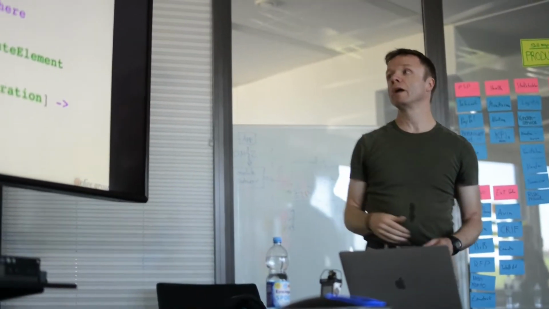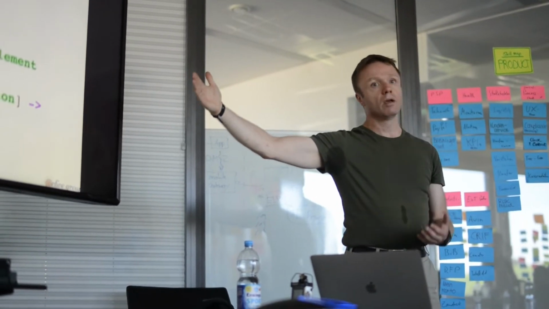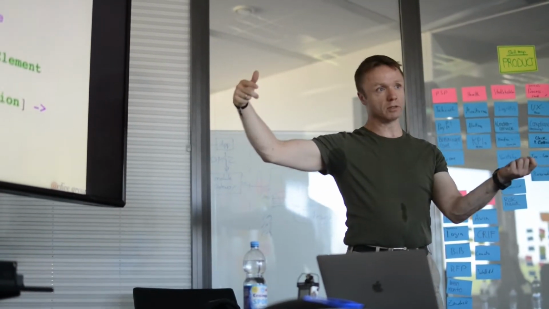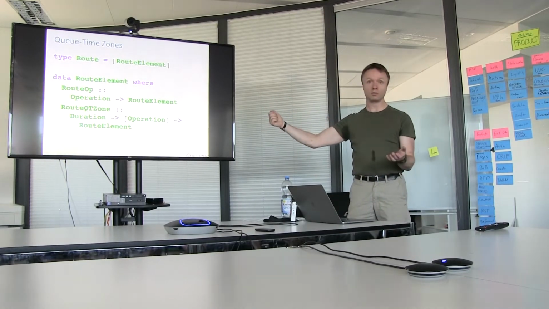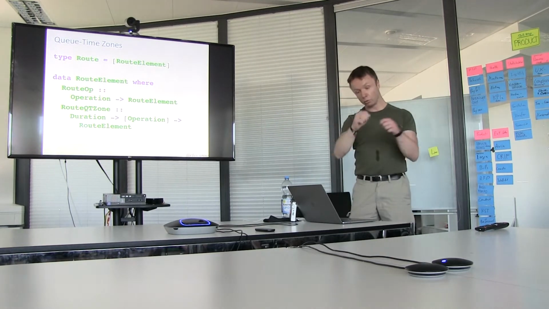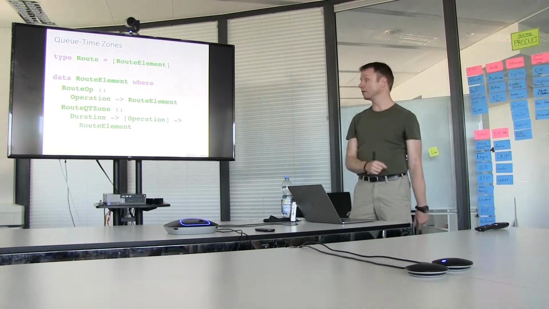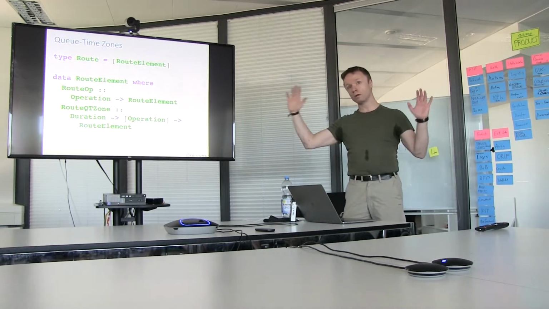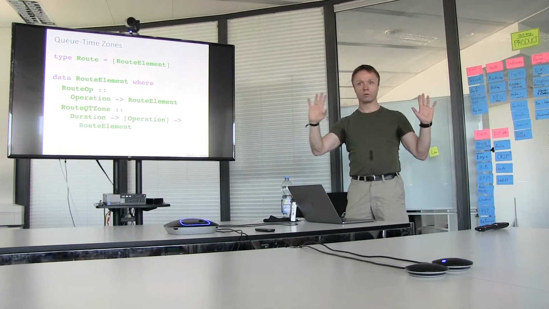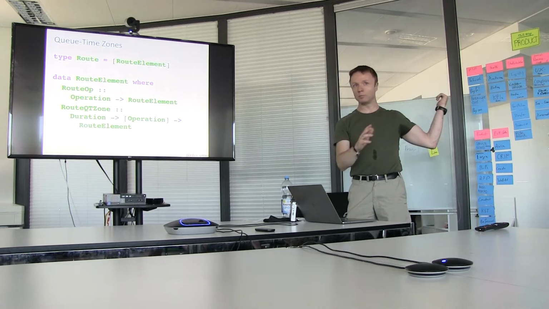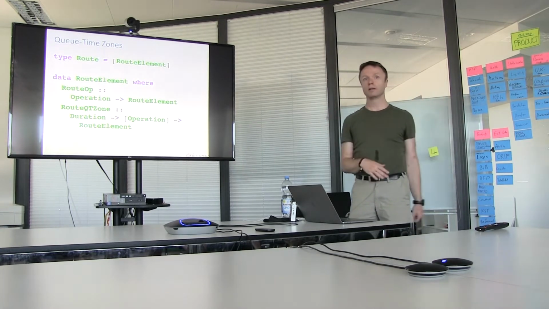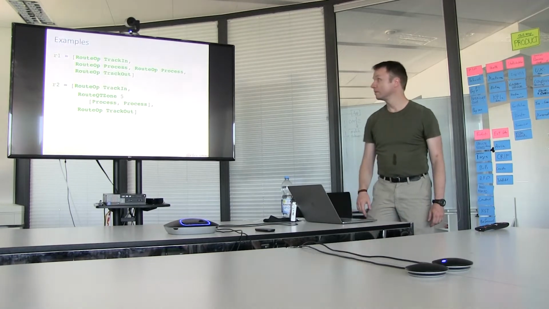And here's a definition of that route element data type, and it now has two cases. The first one says route, that's the old operation thing. Route op is the constructor there, right? And the other possibility is that there's a queue time zone. And the queue time zone says, well, we have a duration. We have a list of operations inside the queue time zone, and then comes out a route. Then that also constitutes a route element. So more difficult now. Does that work for everybody? Go shake your head if you don't. Okay, good. There's no shame in it, the OOP people, all these smart people, they were lost at this point. I was going too fast.